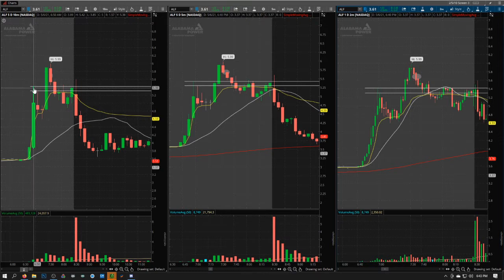So in their psychology, at that point in time, this was the point of it's not going any further. This is where buyers were no longer willing to purchase at that price, and sellers were more interested in selling at that price, which is why it came back down to where buyers were willing to step back in. That psychology is why I like to use these wicks, because at one point in time, the top of this wick was a significant area where buyers and sellers came to odds with each other and pushed price one way or another. This is the deciding point where price was decided, and it was decided to go back down.